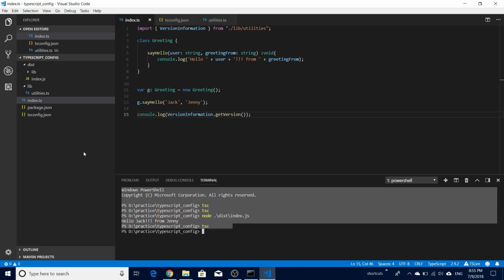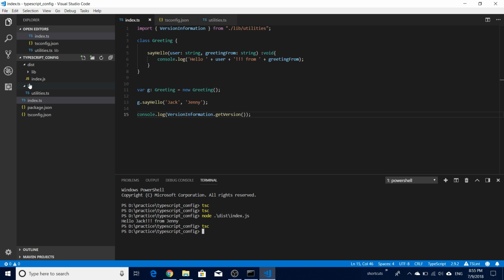You'll see that Visual Studio Code has compiled the TypeScript using the tsc command, and the lib folder is now placed inside the dist. It is an ideal condition. Let's just execute our program to ensure that it is working fine. Oh my bad, the command is node dist/index.js. Wow, everything is working fine.